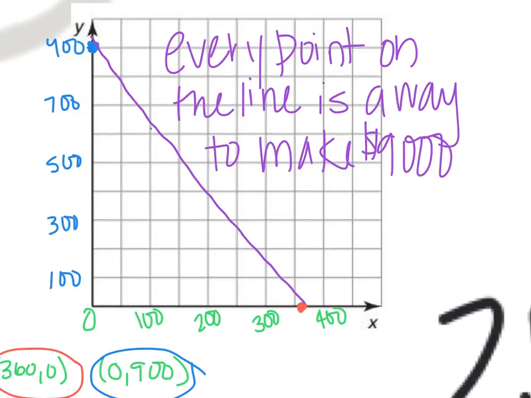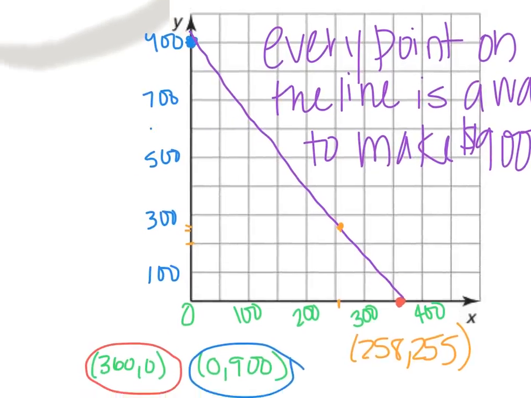So our other point that we found, our 258, 255, should be on this line. Well, if we kind of estimate where that is, 258 is going to be about right here, give or take, and 255 should be, if this is 200, this would be 250, so it should be maybe here. Well, notice there's a point about right there. And granted, this graph is a little bit off because it's hard to draw straight lines, but you get the idea that all of these points on this line are going to be solutions.